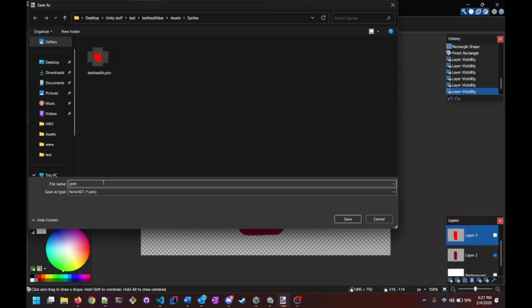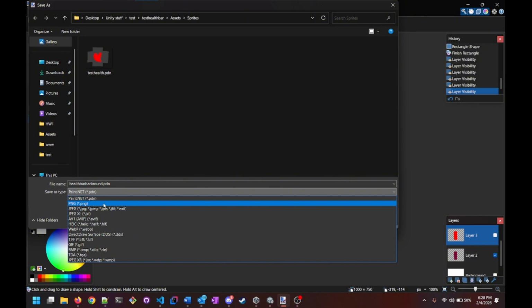You'll essentially just color in, like you can use a brush or something like that. You have it on white right now, so you can just set that to whatever color you'd like. Health bar background. And then you'll color in behind there, which is the blue. Fill that in. PNG.